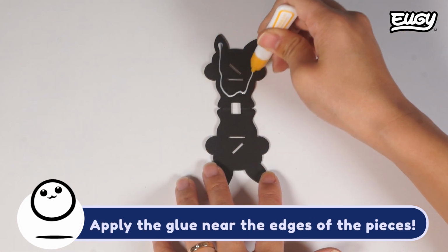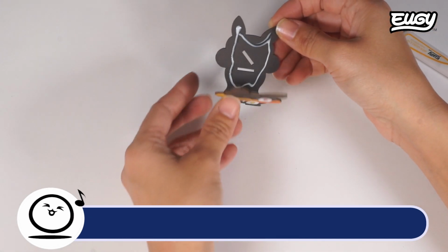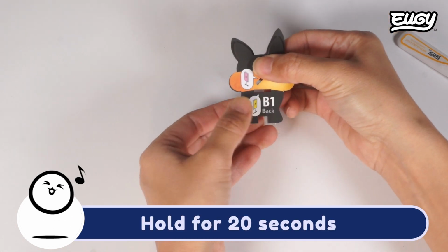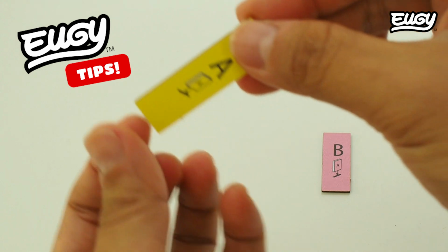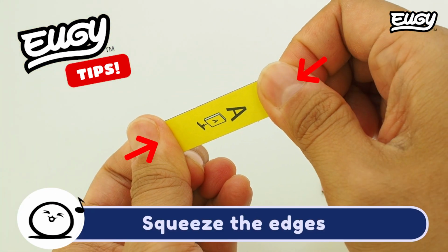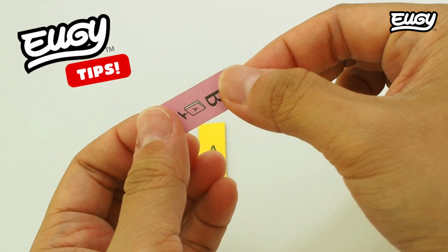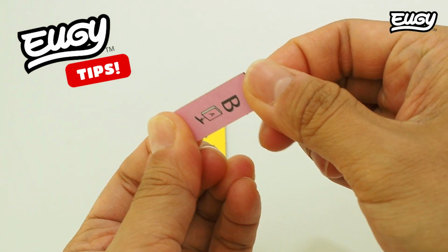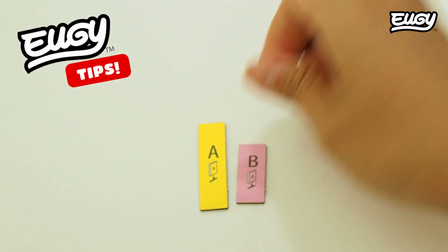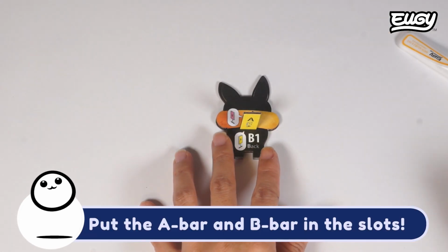Apply the glue near the edges of the pieces. Hold for 20 seconds. Squeeze the edges of the A bar and B bar. Put the A bar and B bar in the slots.